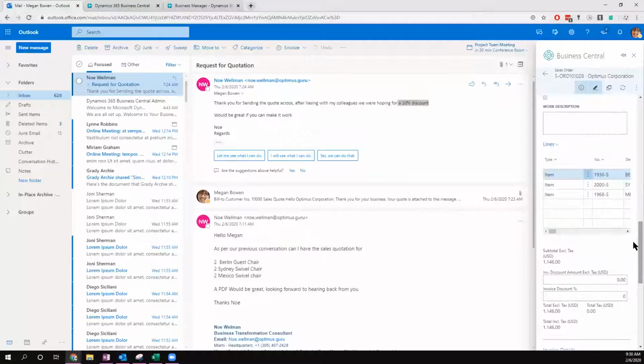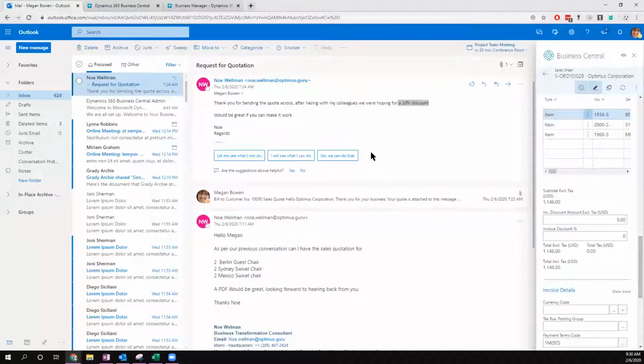Also the same items, and I can see that he requested a 10% discount. This is not automated, because any type of discount should be automated unless you create it in Business Central. All right, but anyway, if I have seen all this information and all my warnings, then I will proceed. And if it's good, then I will offer a 10% invoice discount. Okay, total discount of the total invoice. So 0.873.